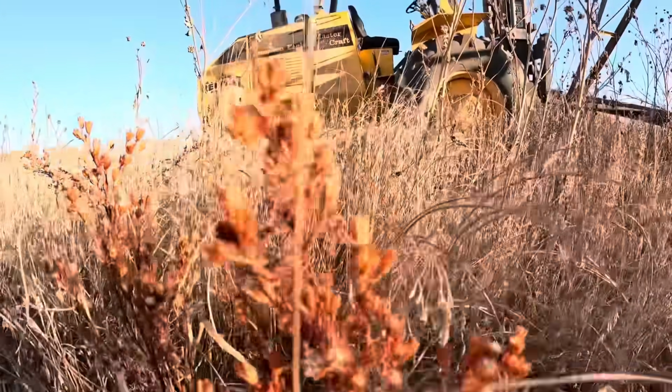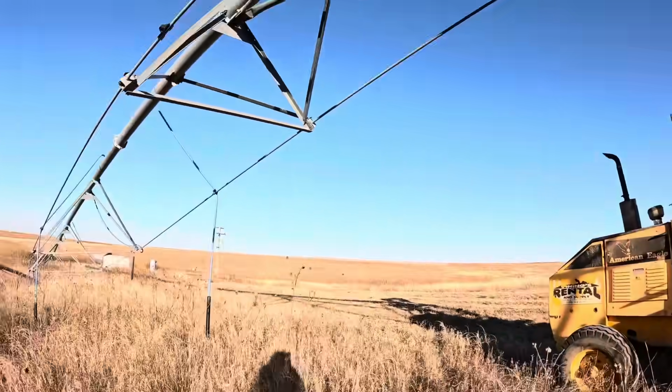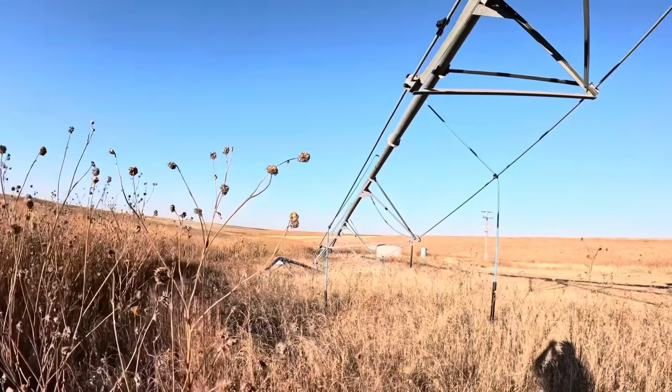Well, nothing exciting happened. He made it back without busting the trailer in half a little bit after I did. But getting this forklift back to the house was a whole nother story that'll be in a later video.